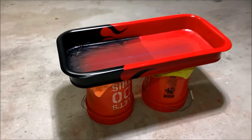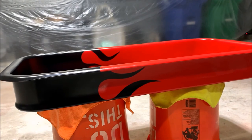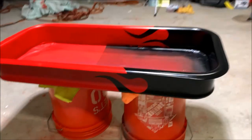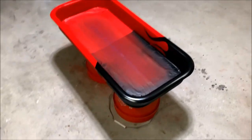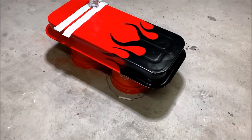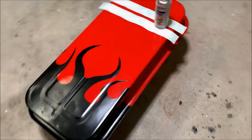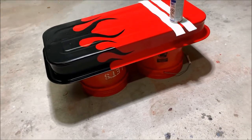I finished up with the flames and it came out so good. I am so happy with how this turned out. Here's the outside, and you can see the inside over there. This is pretty much what you'll see when the wagon is all put together. Here's what it looks like from the backside — even though you're not going to see this, I went ahead and painted everything just to give it a clean look.